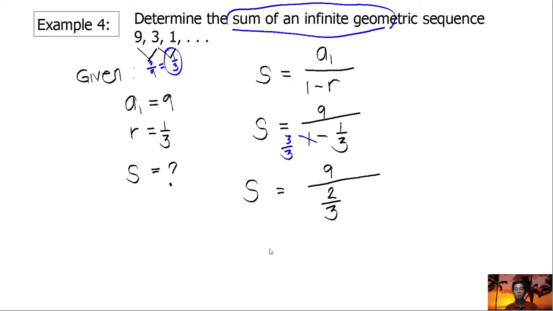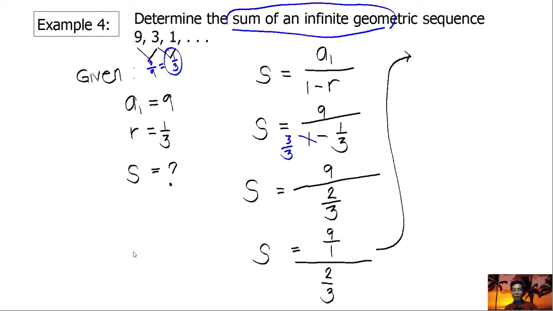Okay? So, S now equals, ang main fraction line po natin, ito po yung pinakamahaba. Ibig sabihin, ang numerator po natin ay 9. A whole number. Tama? Ang denominator po natin ay 2/3. Take note na lahat po ng whole numbers ay mayroong denominator na 1. So, pwede po natin itong i-rewrite into 9 over 1. Okay? So, 9 over 1 all over 2 over 3. Yan. So, yun po yung pwede po natin na gawin.